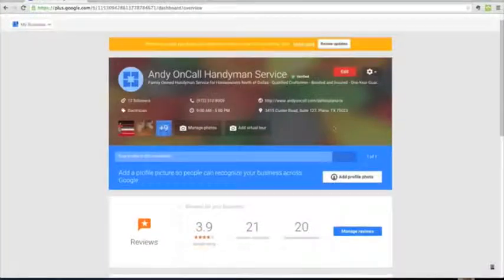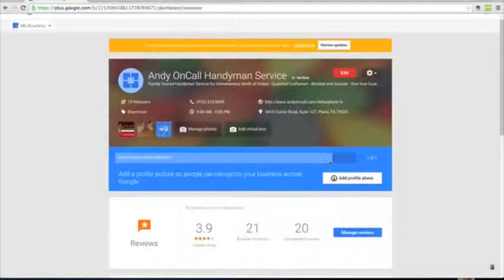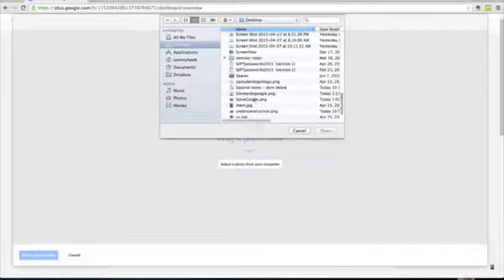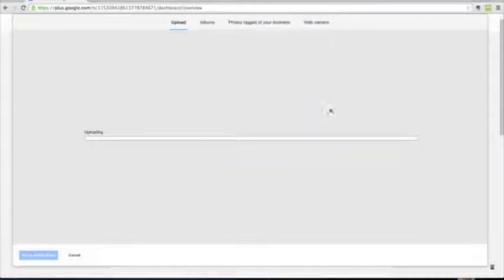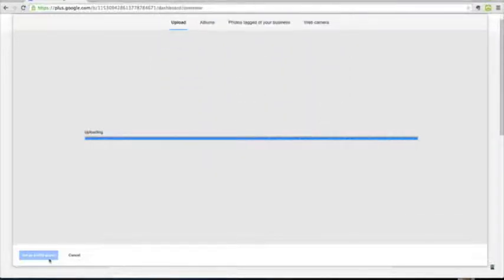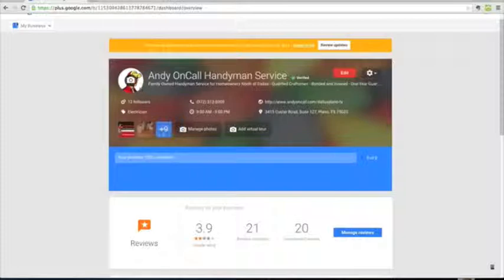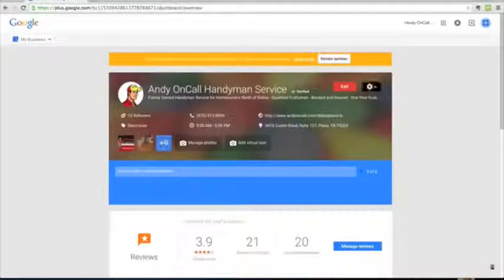Okay, so here's what we're going to do first. The first thing is we definitely want to make sure that our Google business place is verified, it's claimed, and then we want to make sure that we get it to 90%. So here's what we're going to do. It says here, add a profile photo. So we're going to do that really fast. I've actually set up some things for Steve to get this done. And I'm going to hit set as photo. So see, now he's got a cute little photo, and it says your profile is 100%. Yay, that's excellent.